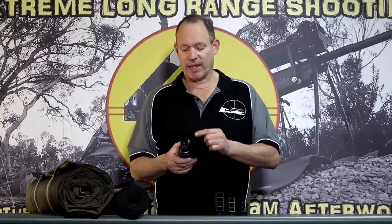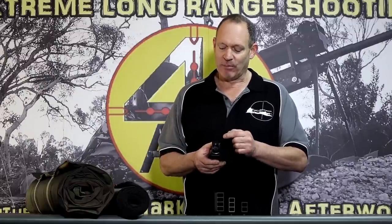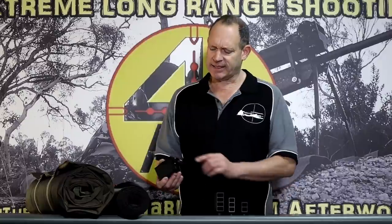These have been built with custom big threads, done in a small order so they're a bit more expensive — maybe if we sell lots that will change. At the moment the price is listed on the website. There are two threads: one inch by 14 threads per inch, and one inch by 28 threads per inch — it'll be on the website. The point I want to raise: if you're using these, you would be getting your barrel threaded to suit this size. We could do one-off orders in different threads, though that's a little more expensive.